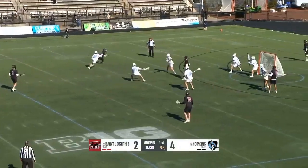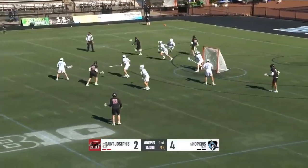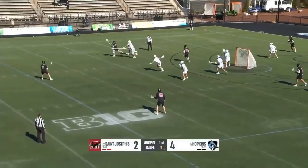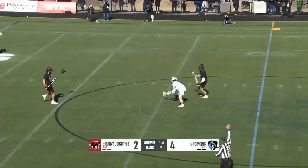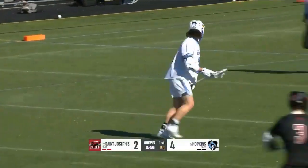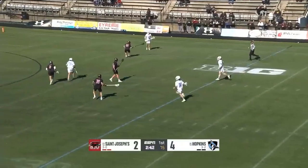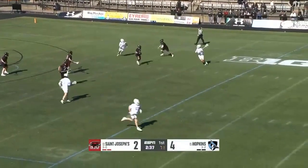Mazzone with the primary matchup, but then Smith with the great slide, put his stick right across the wrists. Or is it Carson Brown? Carson Brown, number 11. Yeah, out there on Anderson. Melendez picks up the loose ball. Waits for the over and back. Gets the quick restart. Here we go. You got numbers on a trailer break here if you want it. So Carson Brown, the freshman, continuing to elevate his game.